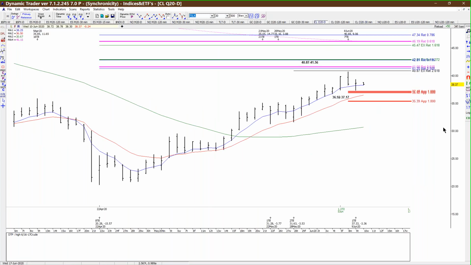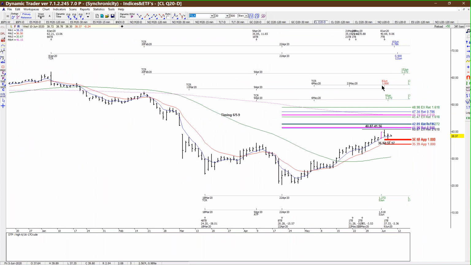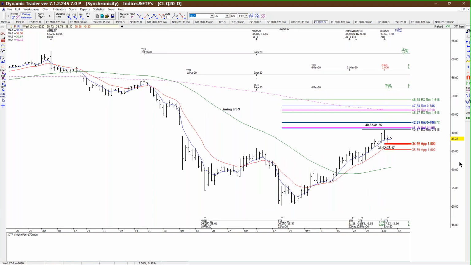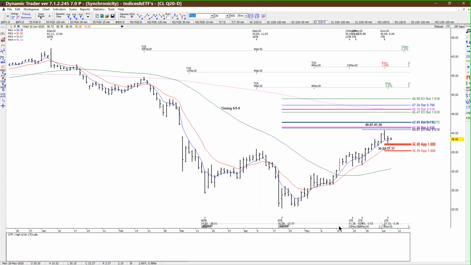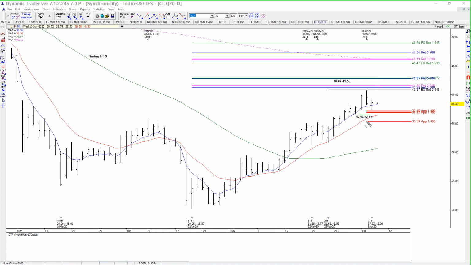Now, as far as Crude on a daily chart, I have timing, well, the 8th, 9th. I had the 5th through the 9th, so that was Friday through Tuesday. So far, the high has been made on the 8th. And here's the thing. It was a little bit shorter resistance, but this is really important. If it holds above here or here, then it's easier to look for another swing up.